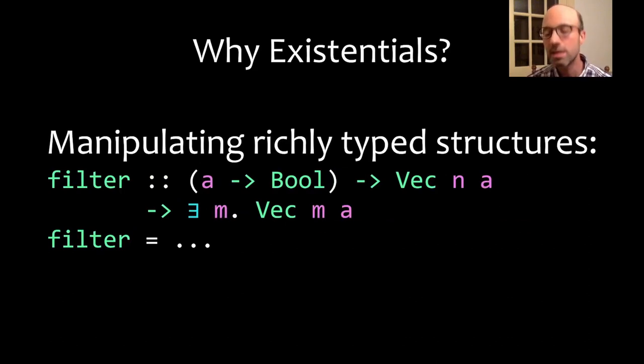Another related application is that maybe I already have my richly typed structure, but I want to perform some operation on it that means I can't preserve my knowledge of that encoded in the types. If I have length-indexed vectors here n and then later m, this is the length of a list, essentially. I want to be able to filter that list. Well, I don't know what the output is going to be based on the input. I know this output length m has to be less than or equal to n, but that's a pretty vague relationship. I can't compute the result of m just based on n.